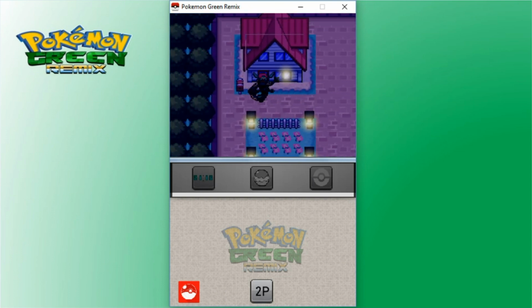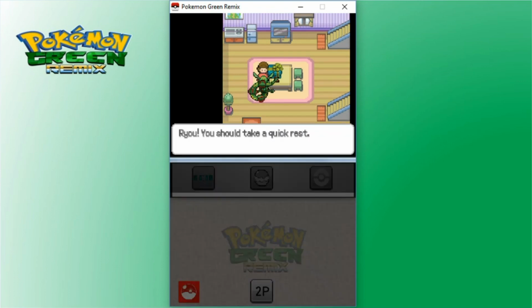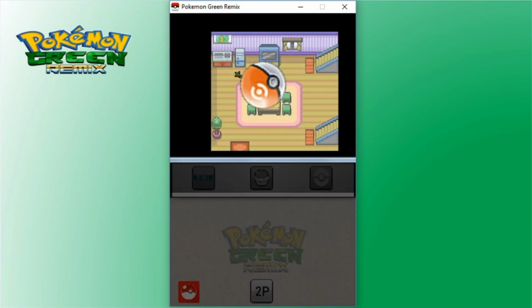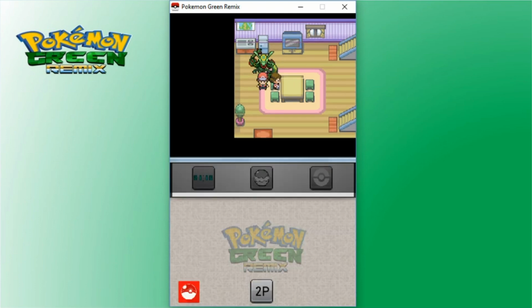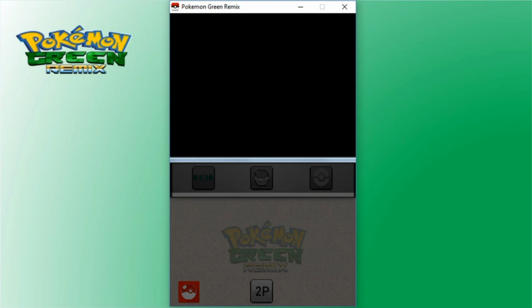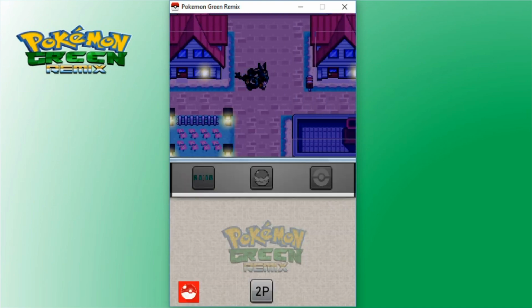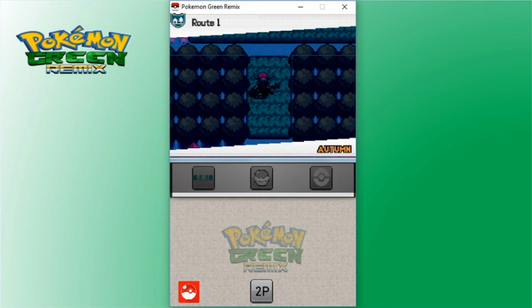Okay, and let us go here. Are you gonna give me something? Oh, but what's that thing on the table? Huh? What is this? Poke Ball. Alright. Sorry for stealing your present, Mom. And now, let us continue on with our adventure.